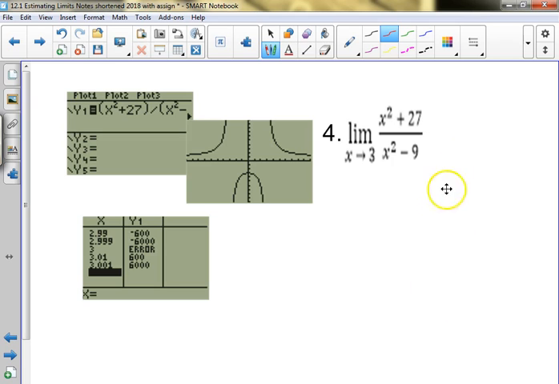Here's a graph. If you just want to look up here, you don't have to do this one on your paper. It says, what is the limit at 3? Okay. So at 3, it looked to be not a good plan, right? Because one side's going down and one side's going up. I tested just below 3 and it went to negative 6,000. I tested just above 3 and it went to positive 6,000. Does that mean the limit is 6,000? No, because negative 6,000 and positive 6,000 are very different. Okay, the limit does not exist. And you can't even describe it because it's going different ways on different sides.